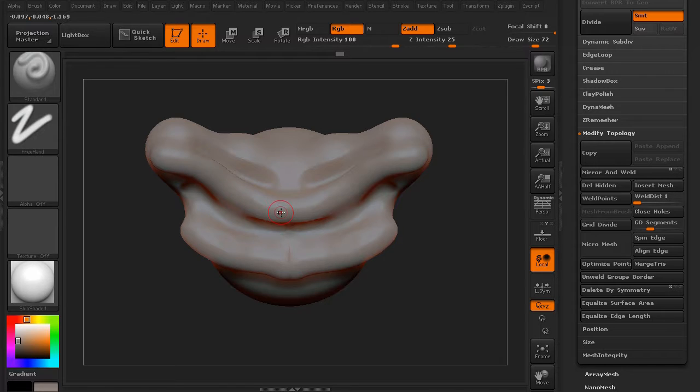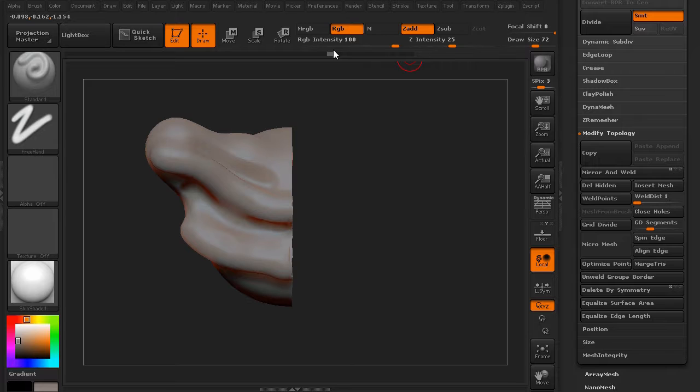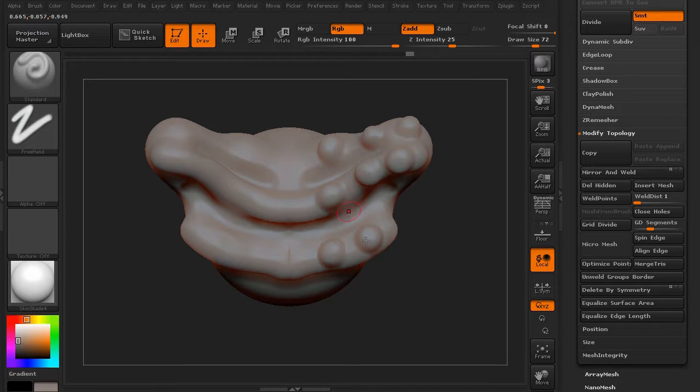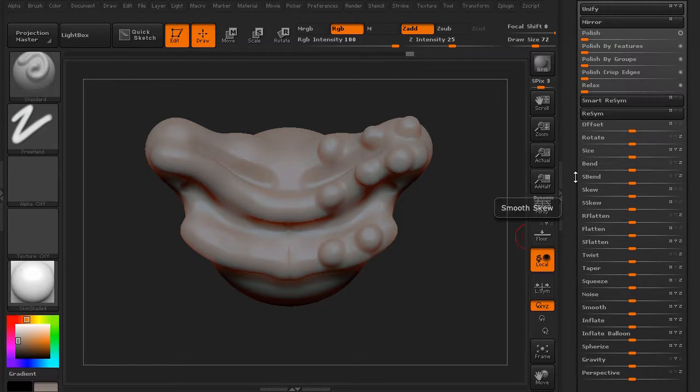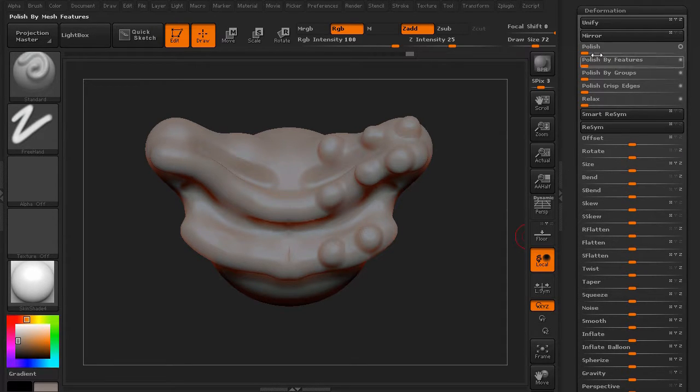Let's assume for a second that you are working on the right side. Oh, okay, so you're doing all of this. Oh, crap. Well, if I undo my timeline, it doesn't change the fact that all these little nodules did not end up on this side, and I need this over here. Again, one of the beautiful things is using combinations of tools. Go to our Deformation, and all we have to do is click Mirror.